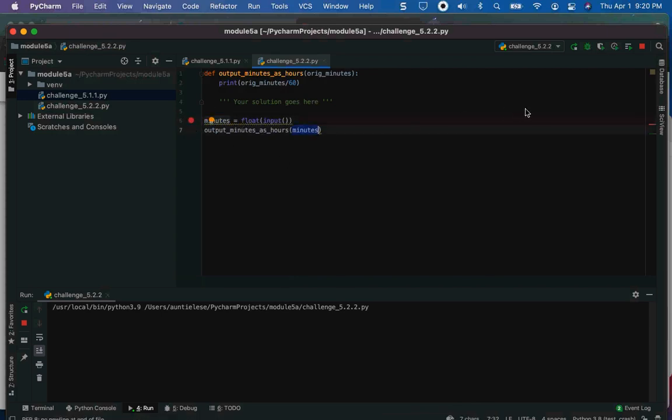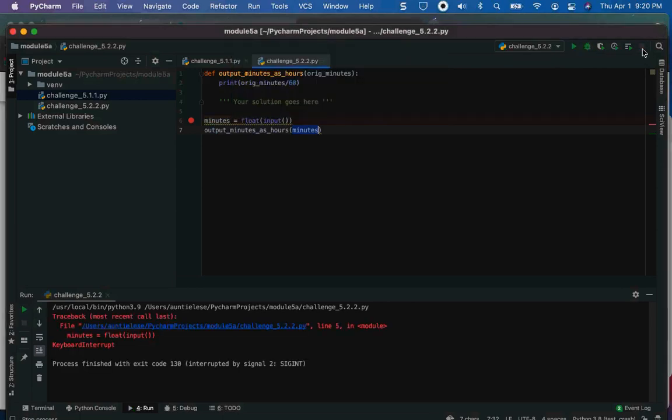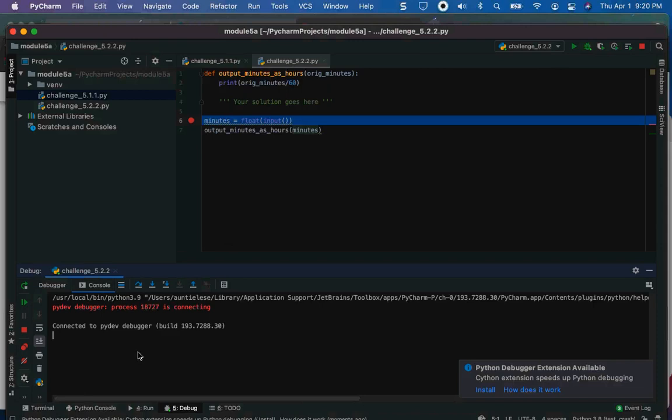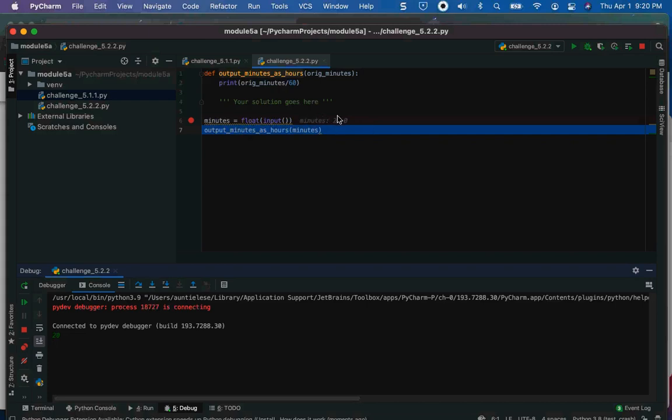So I'm going to put a breakpoint here, and I am going to debug this, and on the console, I'm going to start off with 20 minutes. So I'm going to hit the Enter key, and then I'm going to step over. I get to 7. You will see here that minutes is 20, because that's what I put in.